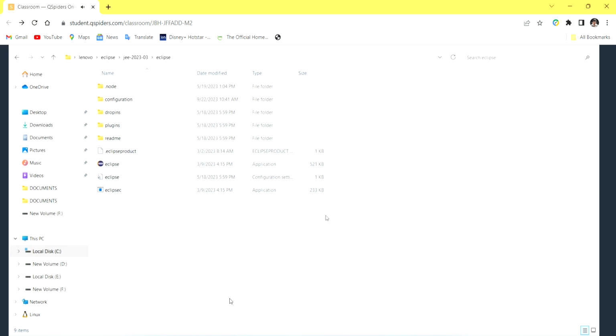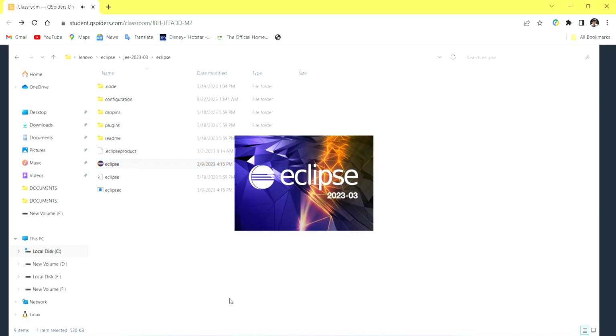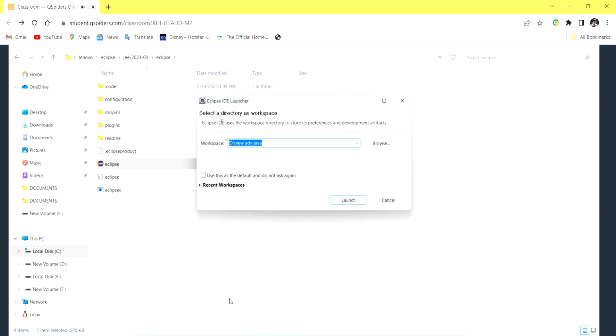Once this application is installed, this folder will be opened. You have to use this Eclipse only. In your system, two Eclipses will be there. One is Java developers, and one more is enterprise for Java and web developers. Now you have to always open this one. Instead of remembering the location, go to the taskbar and place it here. So open this Eclipse itself, and it will always be the enterprise IDE.